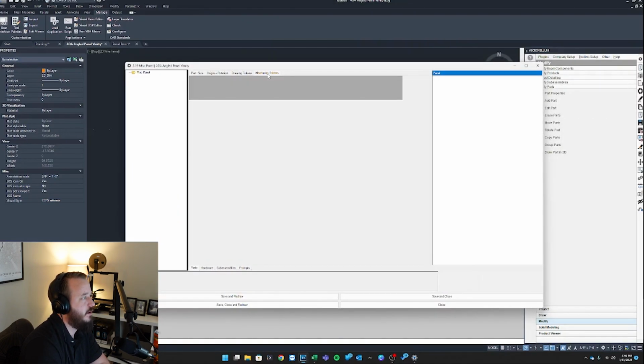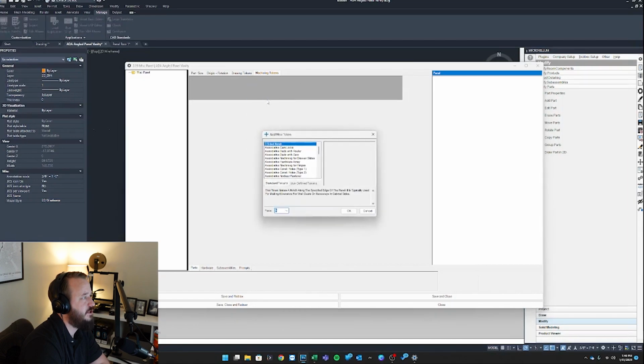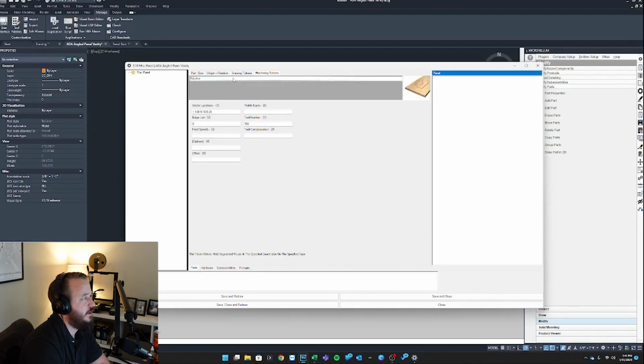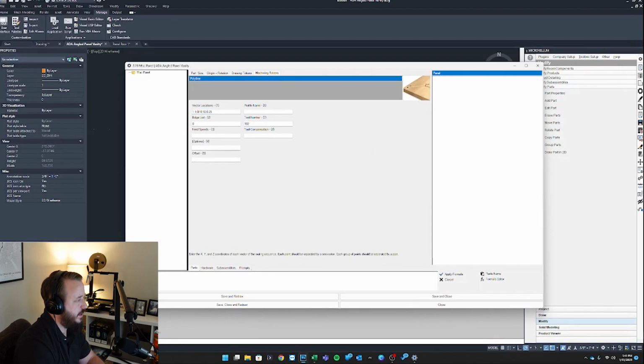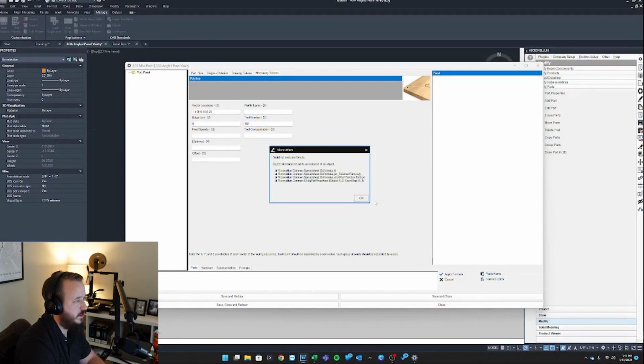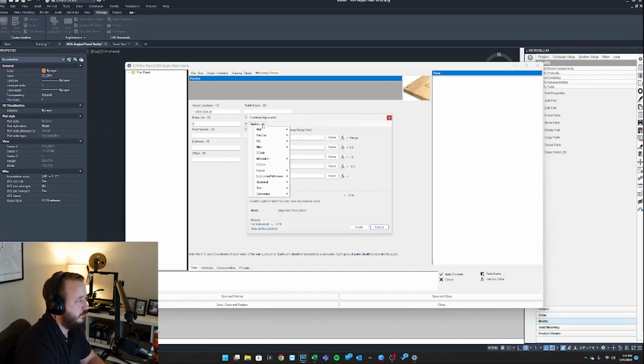So I've got my panel, my part. I'm going to go here to add machining token. And let's go to our polyline. And so now we need to add our vector locations. And as I mentioned before, I can actually come into our formula editor, go to our function list. Under miscellaneous, I've got vectors.